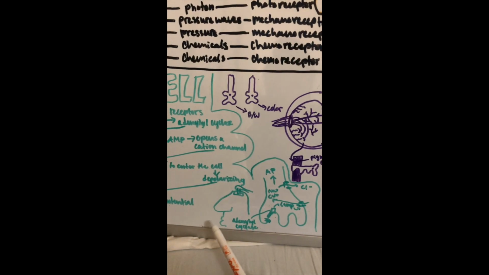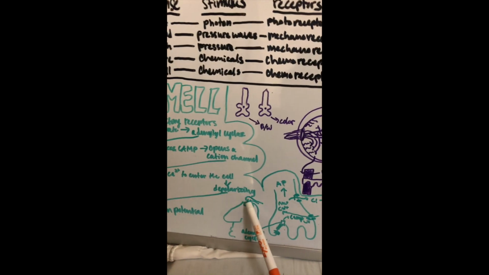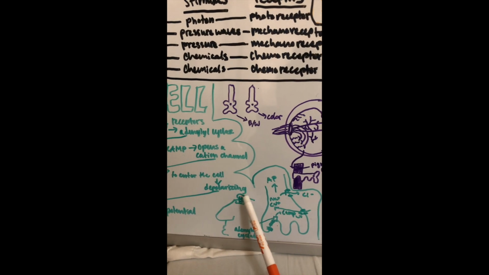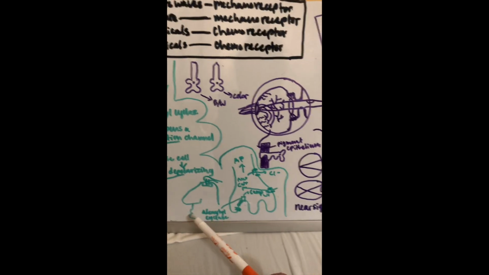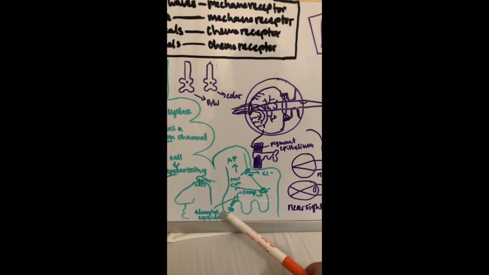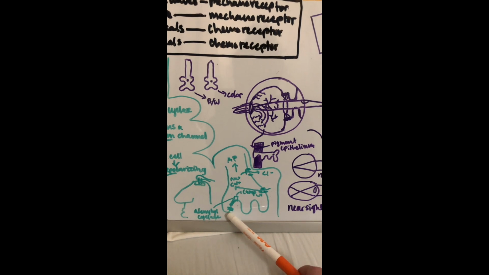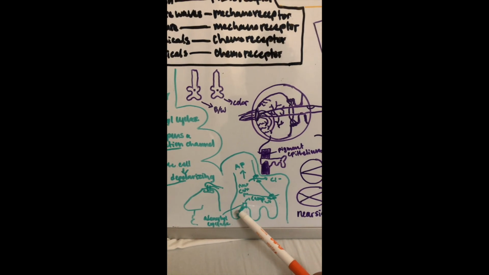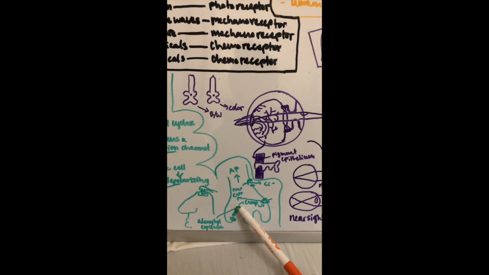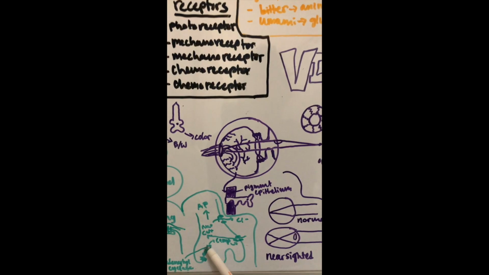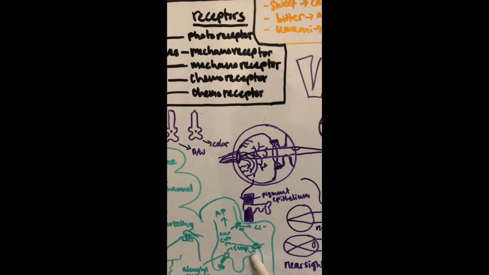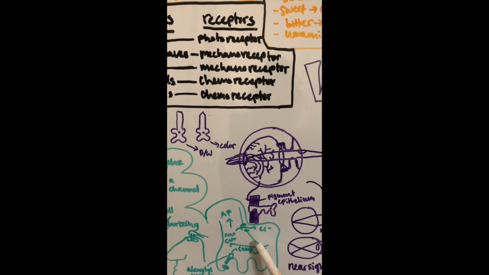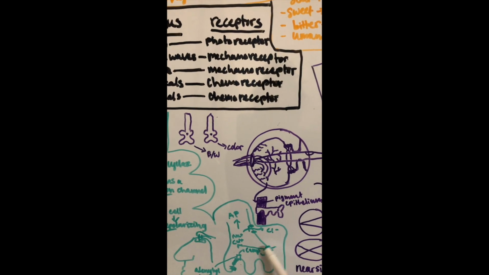So here we have a lovely little nose, and we've got these receptors connecting through the cribriform plate to the olfactory bulb. And this is kind of what they look like blown up. So you've got a G protein that sends off its alpha subunit to activate adenylyl cyclase right there. And adenylyl cyclase is going to send off cyclic AMP, and that comes over and opens the calcium and sodium channel. It's an ion channel.